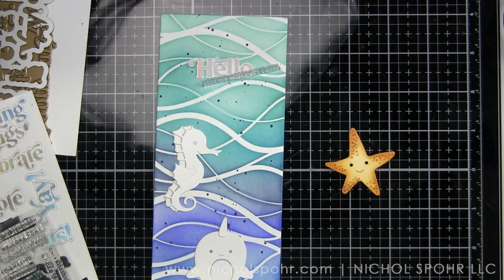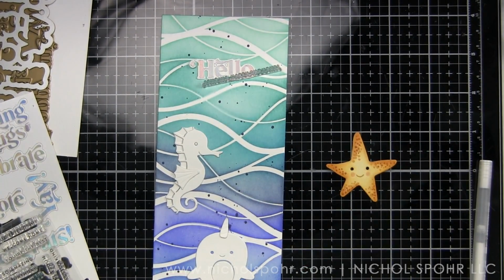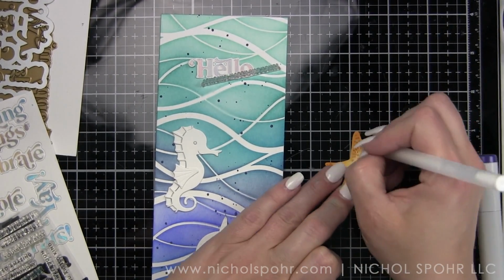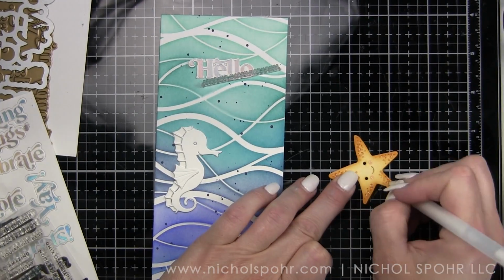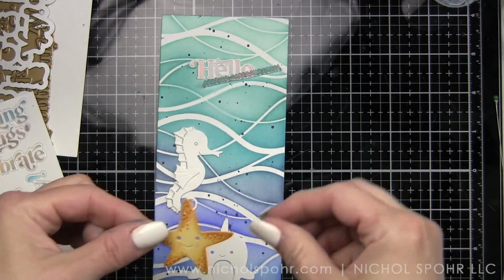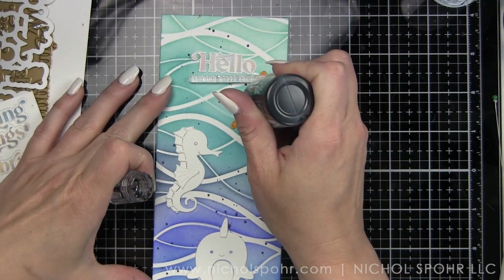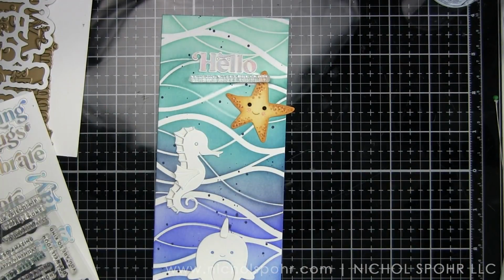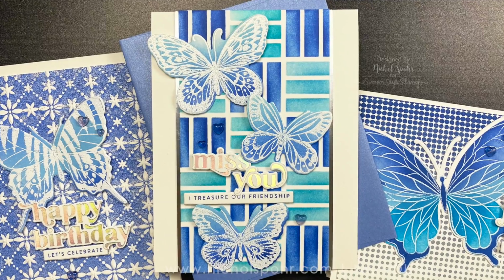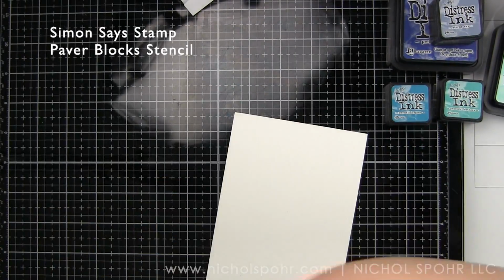I like using multiples on a slimline style, there's obviously a lot more real estate to work with. And the picture book dies from Simon still continue to be some of my very favorites. And so I'm just going to add some little dot detail and all of that good stuff here. I even went ahead and glued him down and added some black eyes with the Ebony Nouveau Crystal Drops. Very similar for the other two images. I did not color them or shade them on camera.